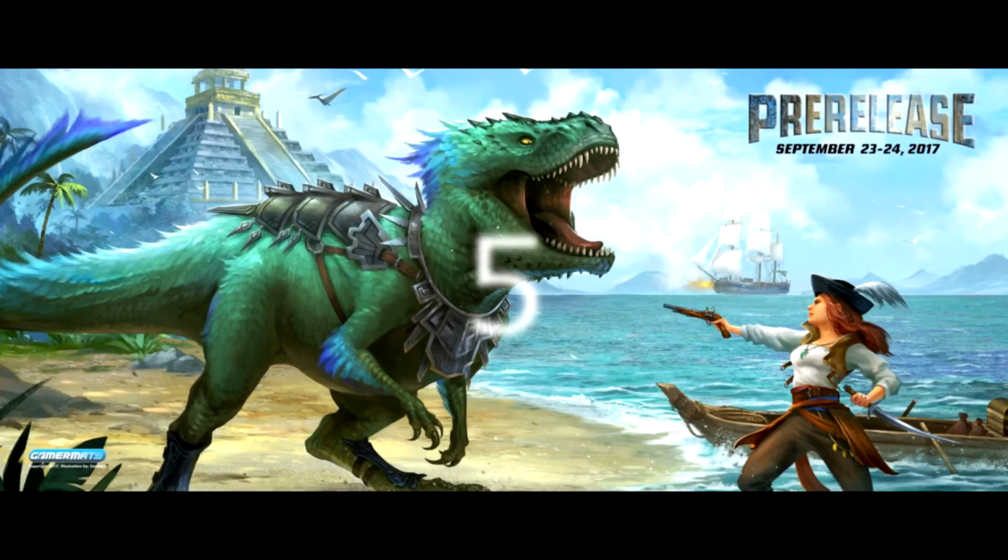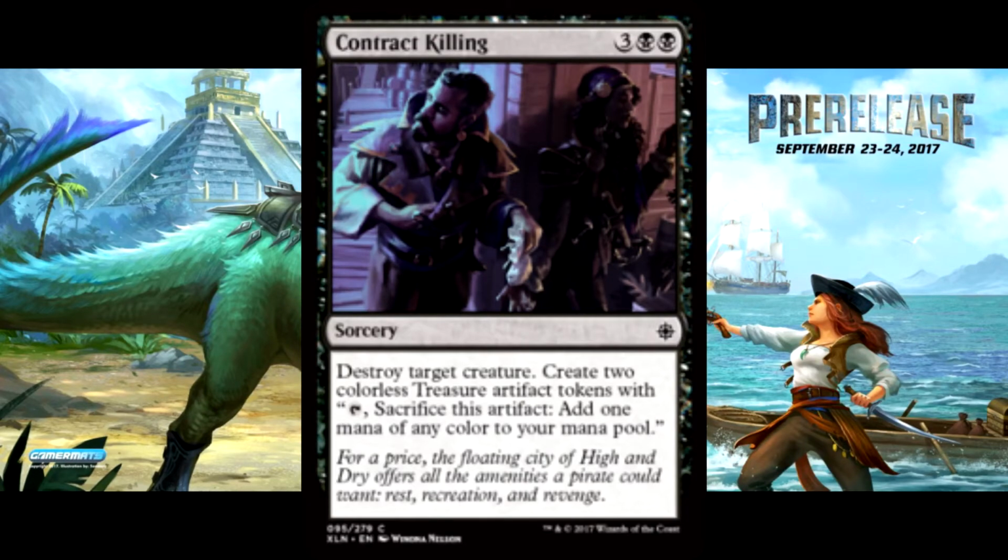Anyways, so we're going to start with the black commons. So we have number 5, Killing Contract. So Killing Contract is a 5-drop sorcery where you destroy a target creature and create 2 colorless treasure artifact tokens with tap, sacrifice this artifact, add 1 mana of any color to your mana pool.